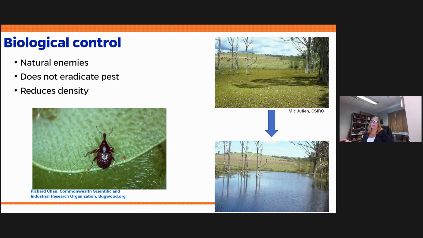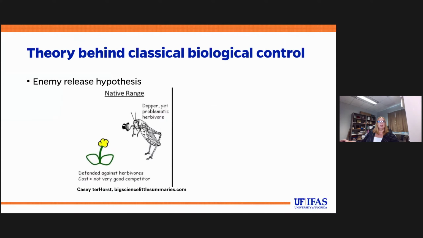so the introduction of this weevil, pretty spectacular control. This is not always how it works. Sometimes it's a lot less noticeable, but this is a really good example of some successful biological control. Now, this was just the insects. There was no herbicides. There was no collecting of the weeds or harvesting or anything.